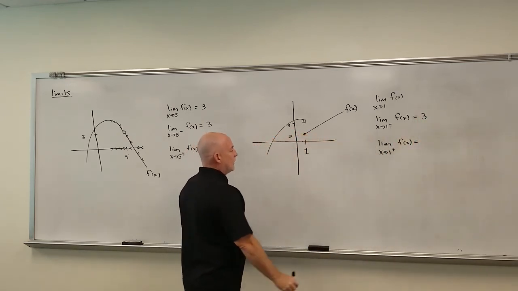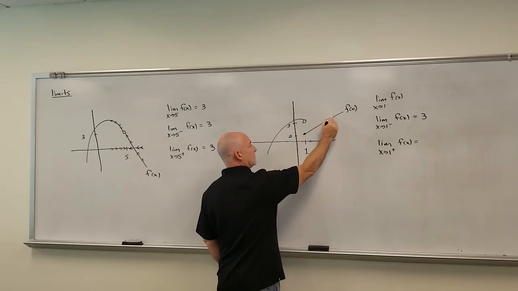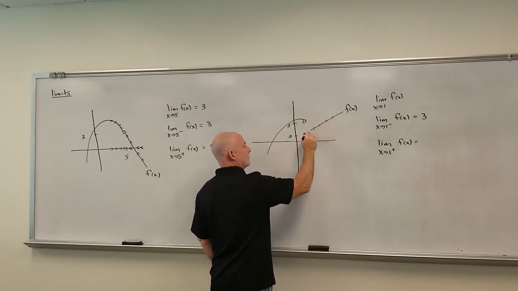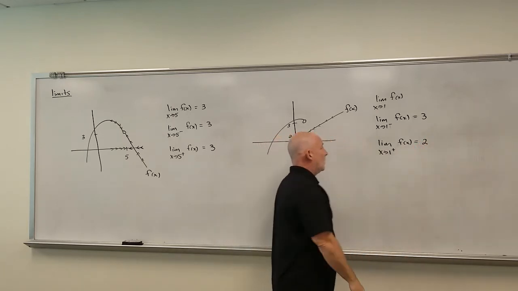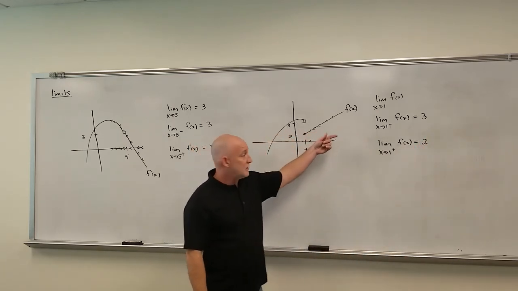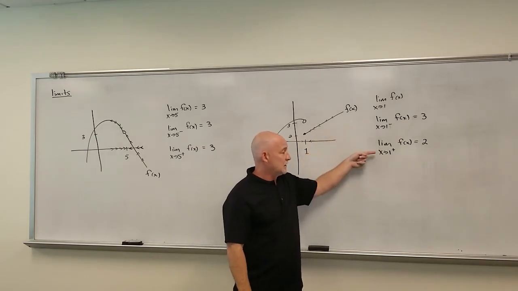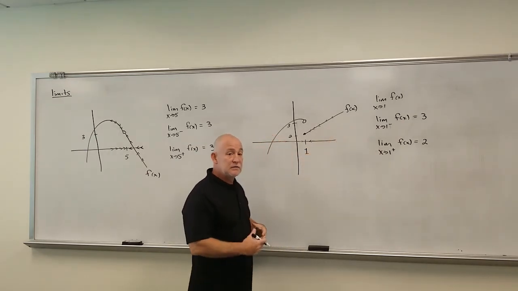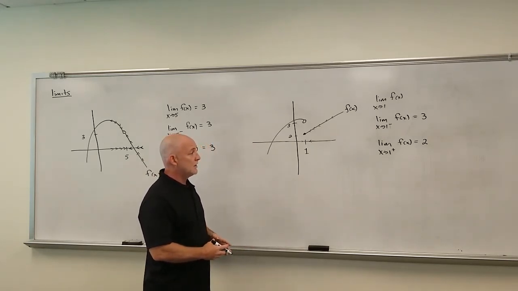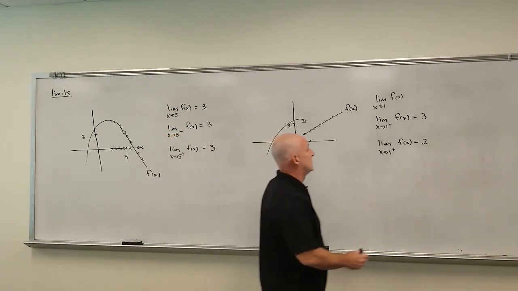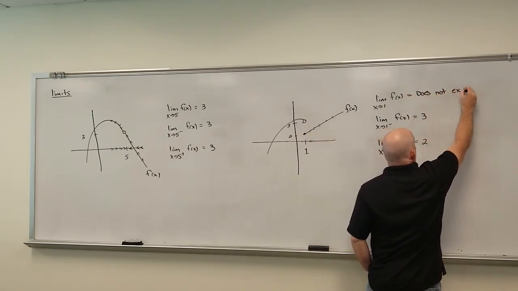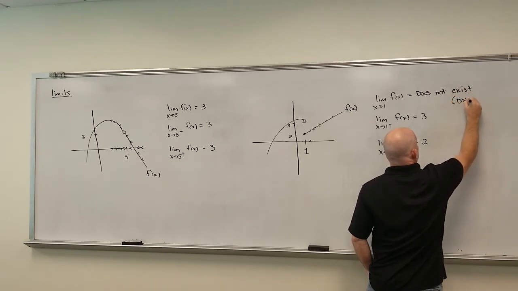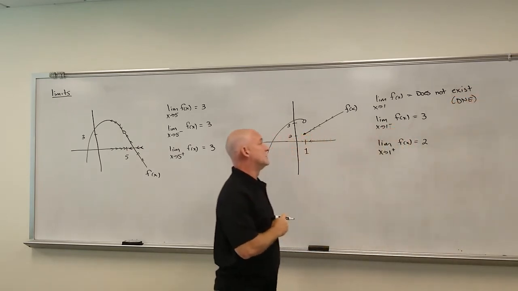As we head towards 1 from above, we're walking this way along our x-axis. We're heading towards 1, and you can see the y values here are heading down this way, and they're heading towards a y value of 2. All right, so notice we have both one-sided limits exist. The limit from the left exists and the limit from the right exists. However, since they're not the same value, we say that this limit does not exist. So here we would say that this does not exist. Now you can abbreviate this, of course, as DNE, does not exist.